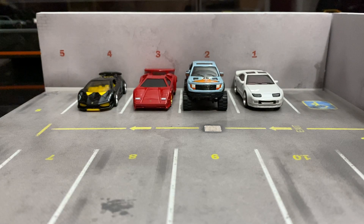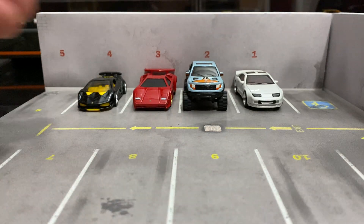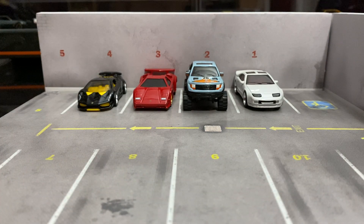Hello guys, welcome back to the channel. We got some cars to show you — it's a mail call. I just received these and I actually made a video earlier in the day but something happened with one of the cars, so I decided to make another video. I want to show you that car because it's still awesome and there's a good story behind it.